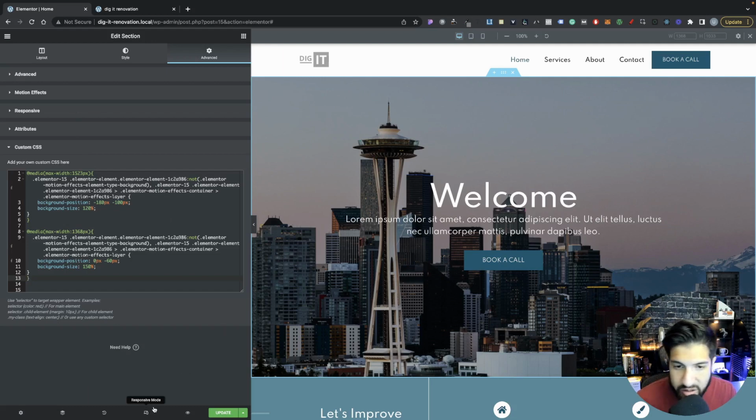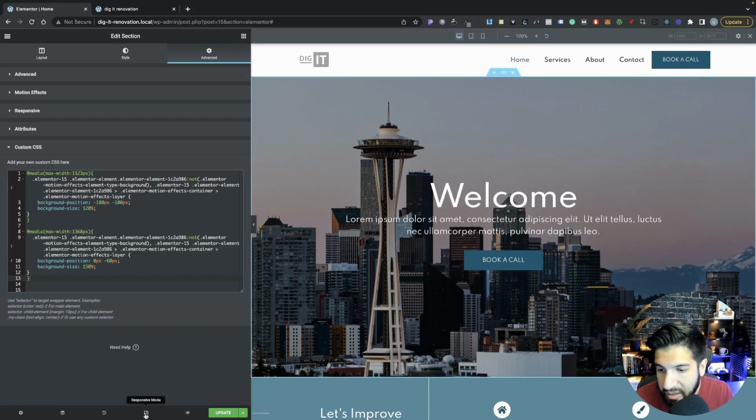And doing stuff like this is really going to show that you're an expert at Elementor and you know what you're doing, and you can offer more high level, more custom services. So that's what's important, to know stuff like this and to actually learn CSS and even programming in JavaScript. But I'm not going to get too into that.